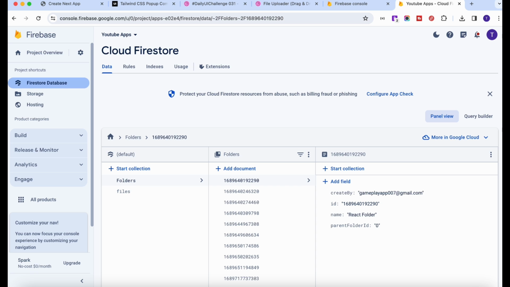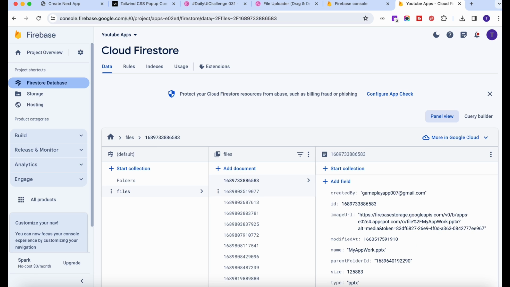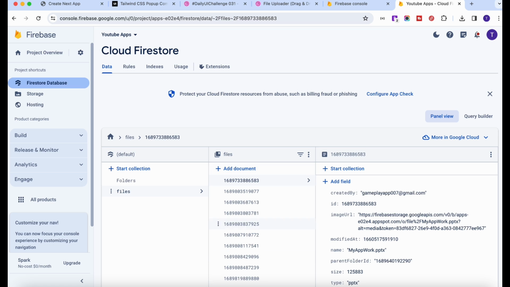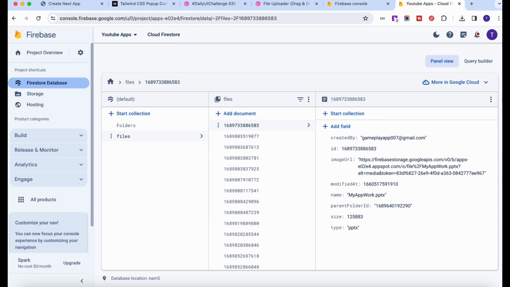So these are my existing collections. If I go into any files and folder, for example, if I go to files, you see I have a list of files here. These are nothing but the documents, and what shows on the left hand side are the collections. If I select any file, in that particular document we see information like image URL, modified name, size, type, and all the details are here. Obviously you can add a collection inside the document as well, but right now we will keep it simple.